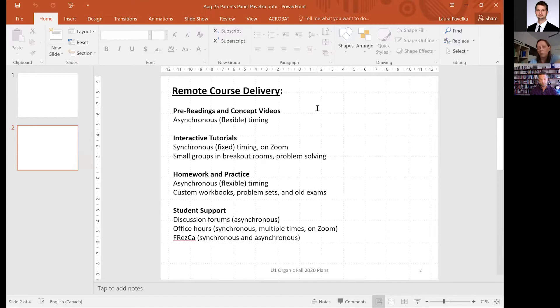Students will be in what looks like a small class with a TA and an undergrad helper, with me supervising along with my other instructors, as they solve problems and present problem solutions to each other and discuss in a small group setting. This is something that remote delivery has really allowed us to explore — something we couldn't do before because we don't have that many classrooms that would hold 20 students at a time. Zoom is really giving us opportunities to try new things.